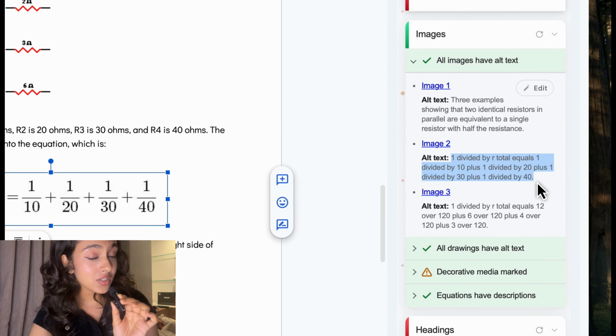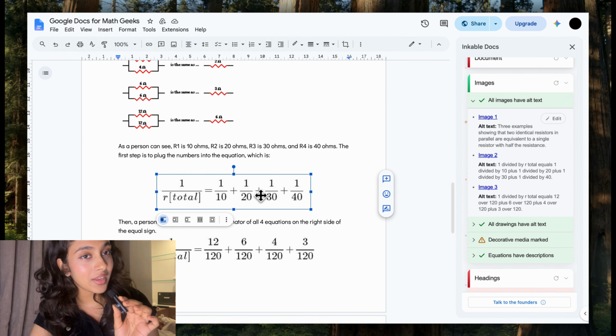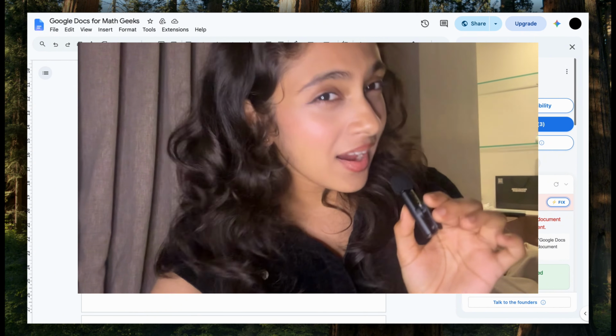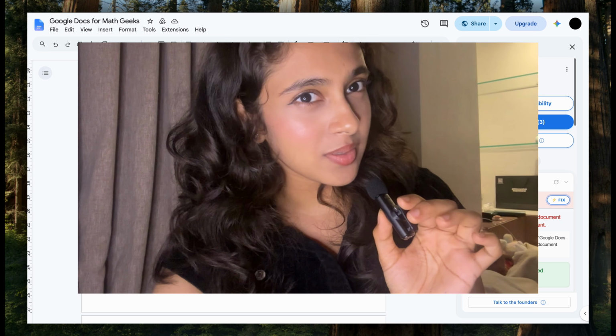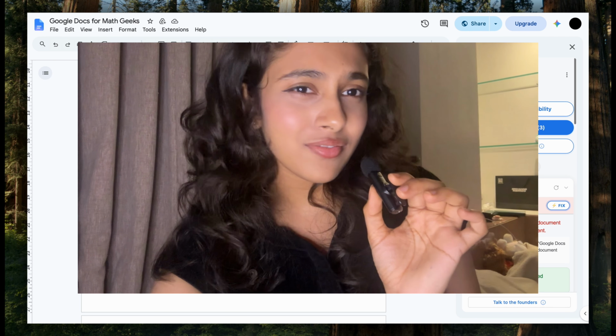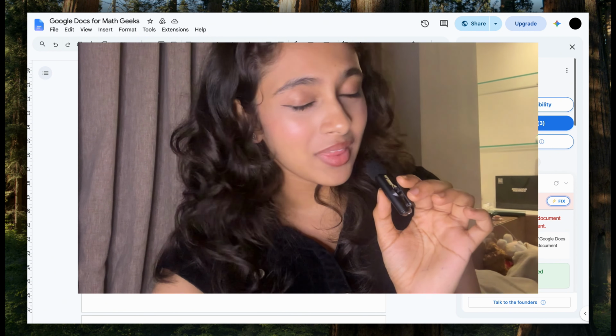Notice the difference? Instead of hearing a file name, the screen reader user can now access the mathematical content in the image. This is exactly why equations require a different accessibility approach than a standard image. The goal isn't simply to identify the image, it's to communicate the mathematics behind it.